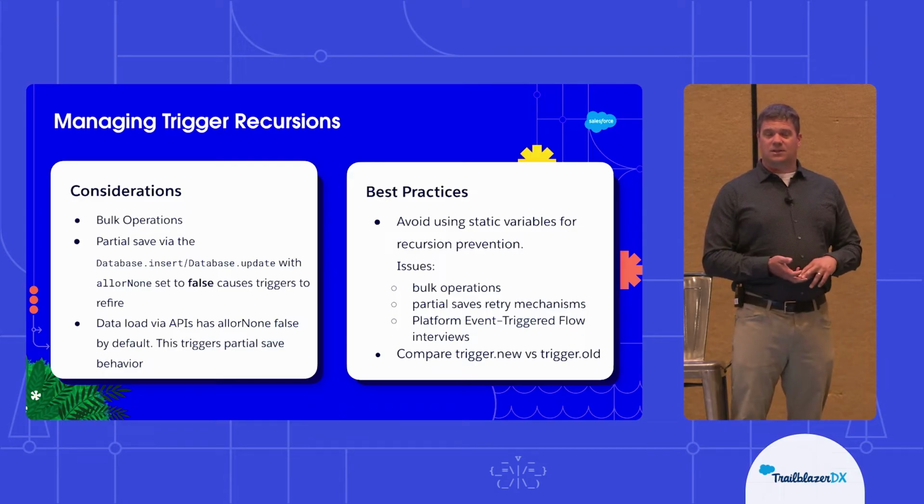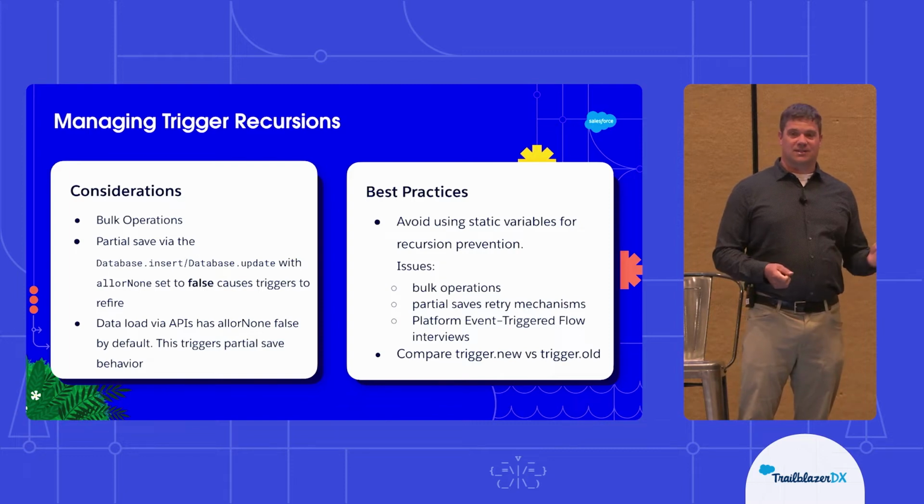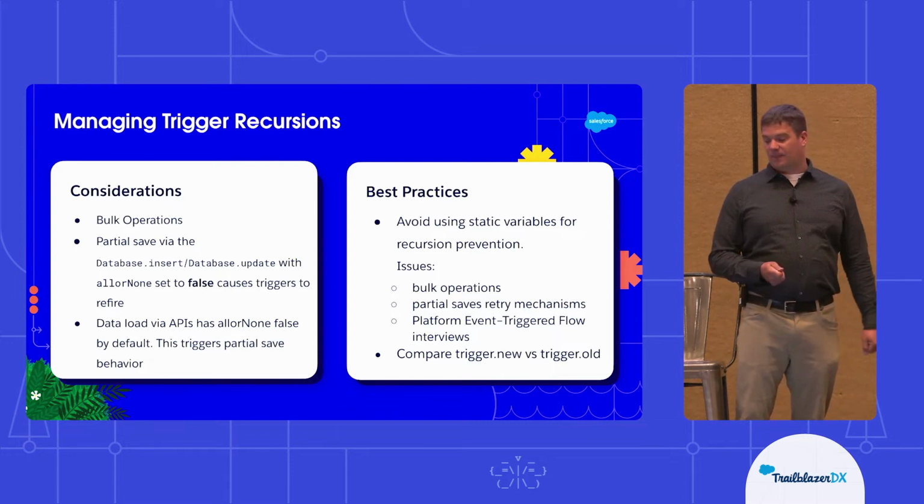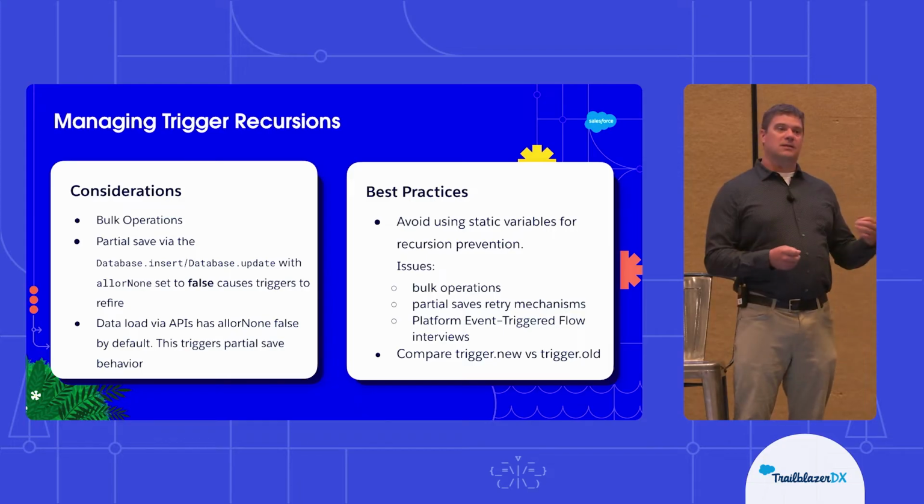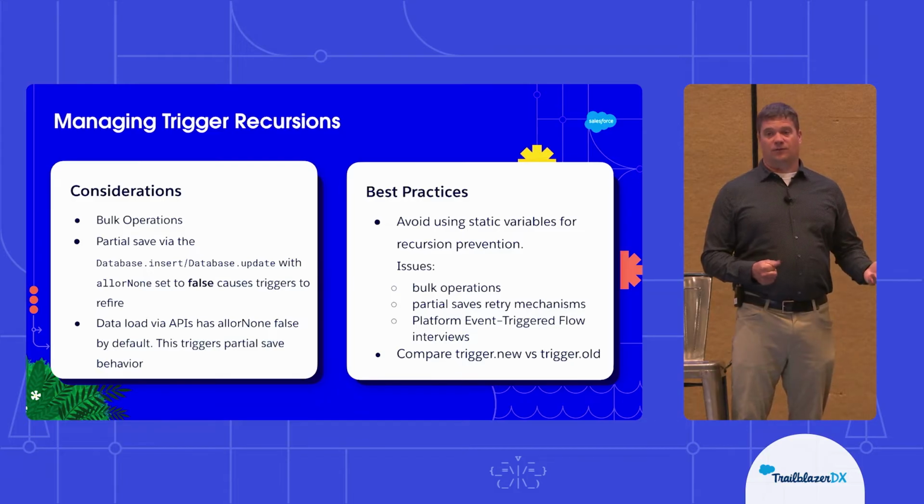Something we haven't gone into, which is potentially even more complicated, is platform events firing flow interviews. They will run, potentially within one transaction, as multiple different users. And when they do that, they actually reset the static variables within the Apex transaction for each user that's firing. So that's probably another good reason to try and avoid statics if you can, because that state is going to get reset within the transaction. As we showed, if you can do something idempotent in your trigger to determine if it should or shouldn't fire, like comparing old versus new values, that's a pretty robust scenario for most situations.